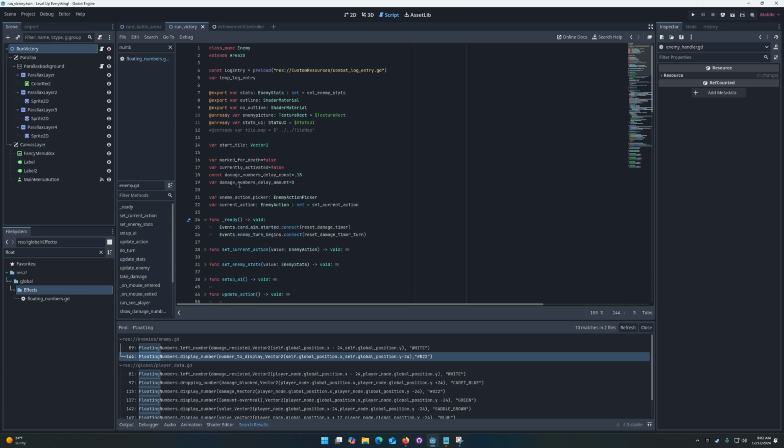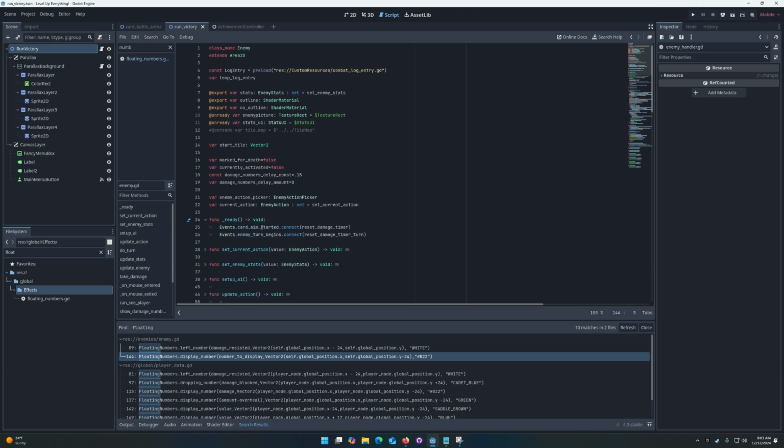So what I'm doing is resetting. Every time a new card starts aiming, I'm resetting this damage numbers delay amount back to 0. And same thing at the start of the enemy turn, I'm resetting it to 0 again.